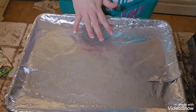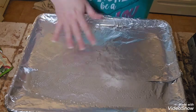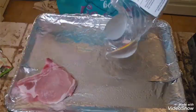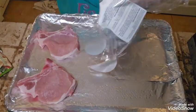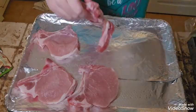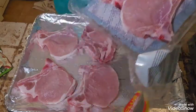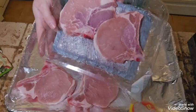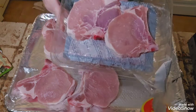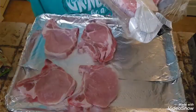All right, and I don't have any cooking spray on me. I thought I had a little bit left, so I just put all the vegetable oil on here. So let's see. I'm gonna place the pork chops first, and these are big. It's supposed to go all in one tray, so I think I will do 4, and I'm gonna leave a couple for Henry. We'll leave him 2. I forgot how big these ones are. He used, like I said, the boneless ones, so those don't take up as much room. But these do. Okay, I'm going to wash my hands now.